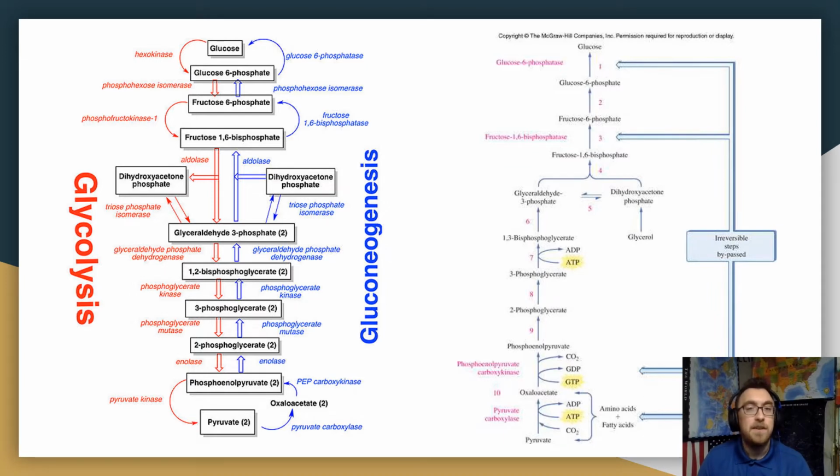Fructose 6-phosphate is formed from fructose 1,6-bisphosphate by hydrolysis of the phosphate ester at carbon 1. Fructose 1,6-bisphosphatase catalyzes the exergonic hydrolysis, and the last step has the formation of glucose by the hydrolysis of glucose 6-phosphate in a reaction catalyzed by glucose 6-phosphatase.